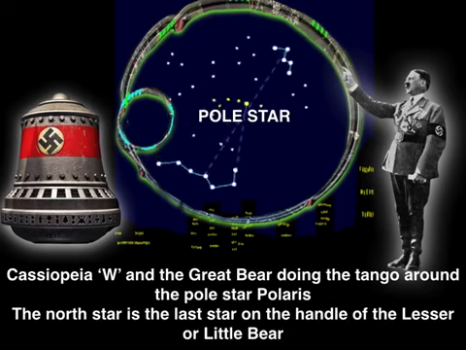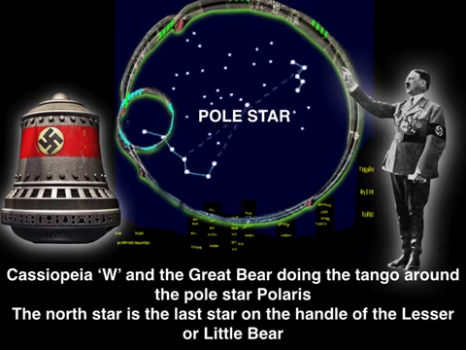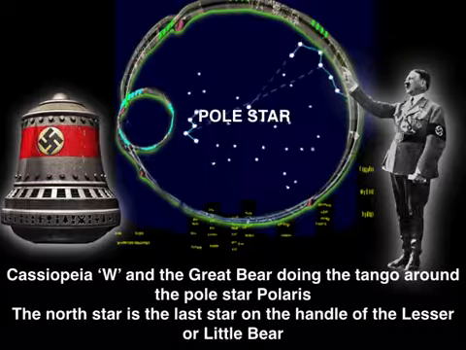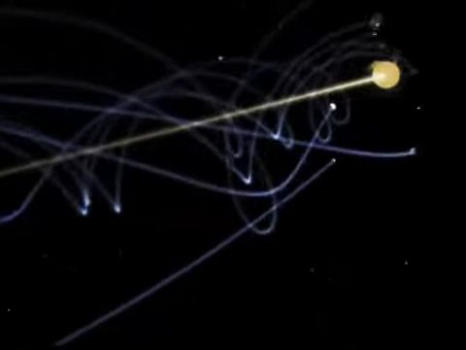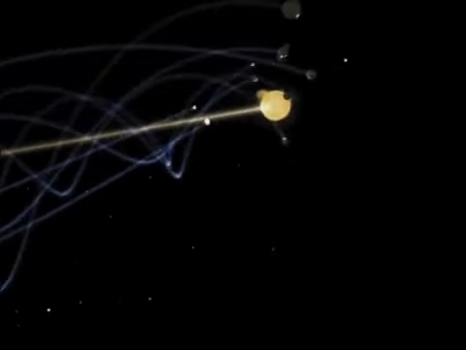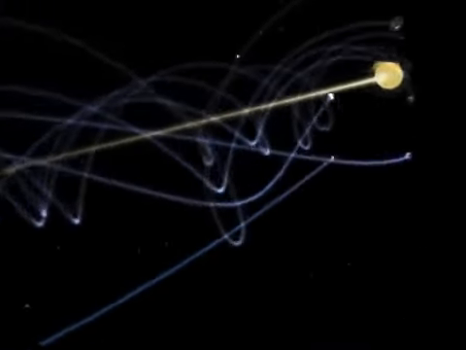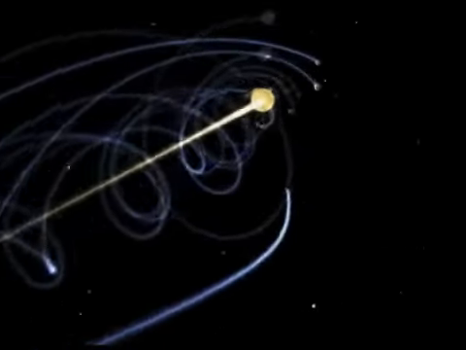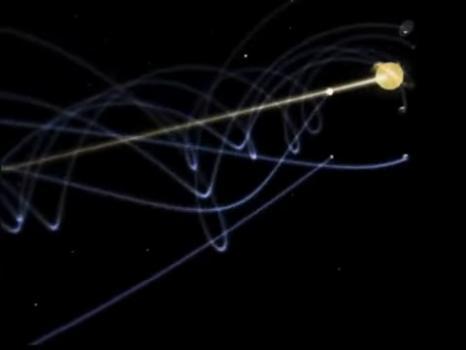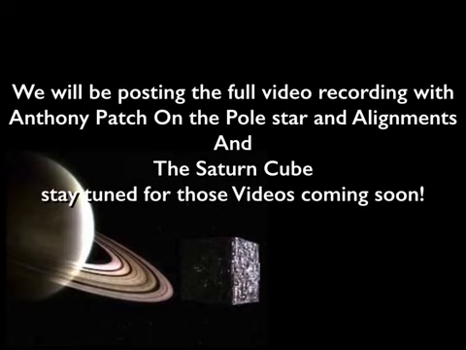So looking at a probable Nazi connection to the swastika and the North Star, Polaris, makes a lot of sense that there would be a reason for them to worship and use the swastika in that fashion and connect it to the Large Hadron Collider, because we know that they are totally into the occult and astrology. So there has to be an alignment on our calendar, in our time frame. There has to be an alignment with the North Star that is significant to what they want to do with the machine as to when they want to open that portal.